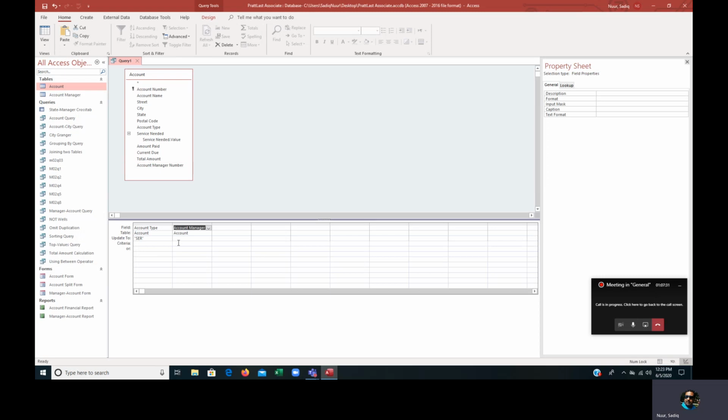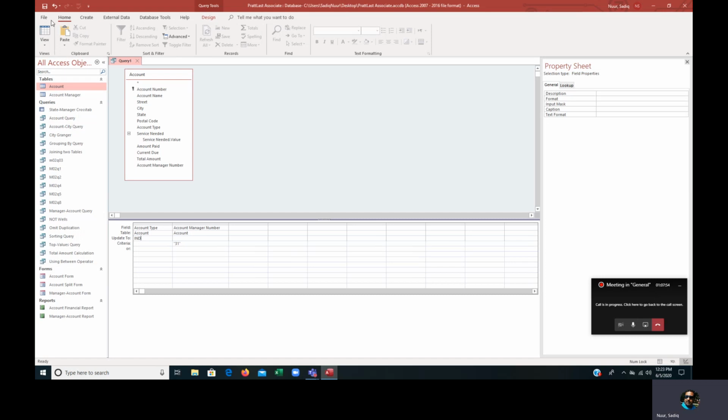And then here in the criteria, I will say give it to the one that is 31, the account manager 31. And I want to change those 31 to IND, for example, the other account type. So now I will run my query.